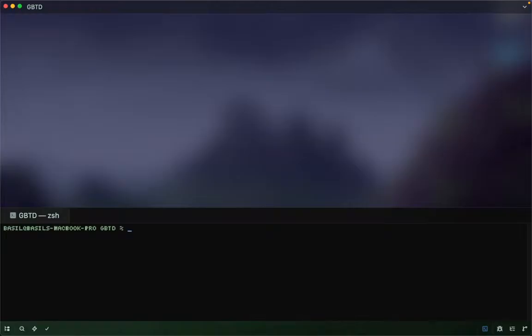So I've got a totally empty folder opened using Zed here as my code editor. I'm just gonna make some basic folders that I normally make whenever I build a project like this.